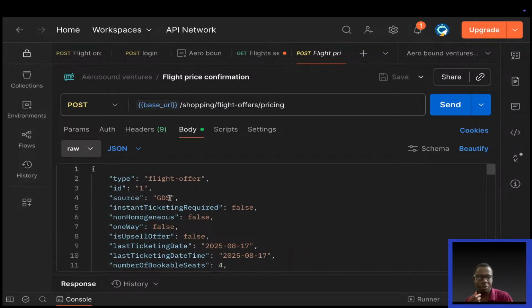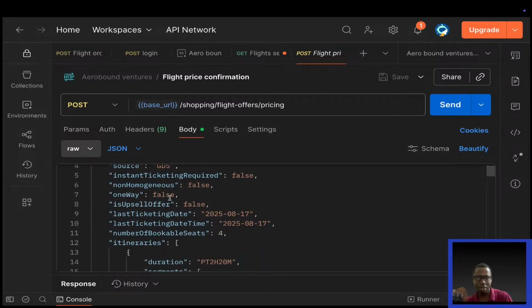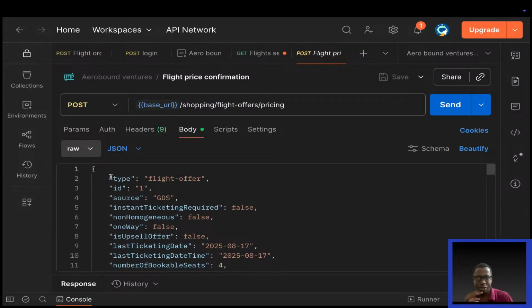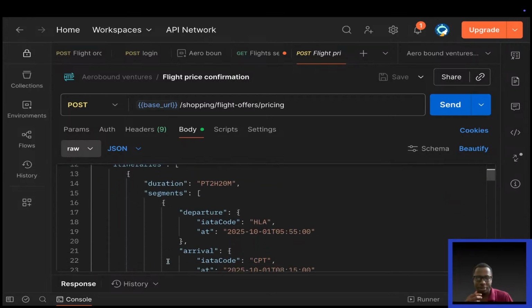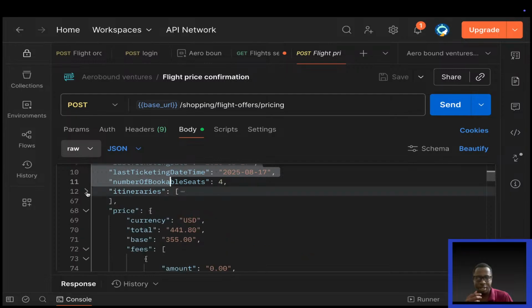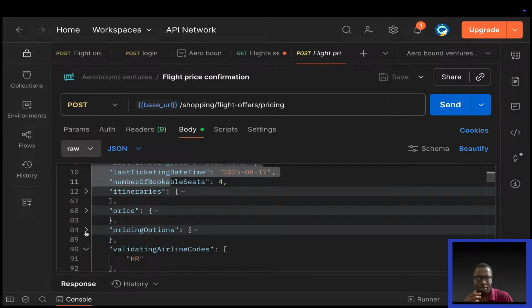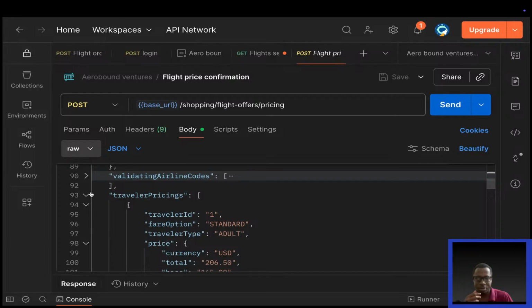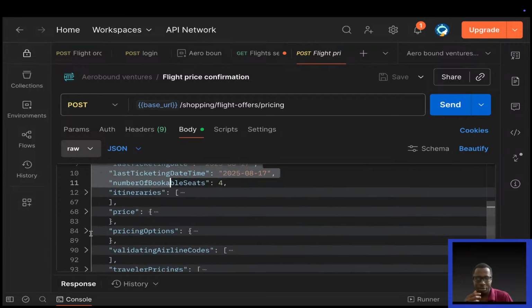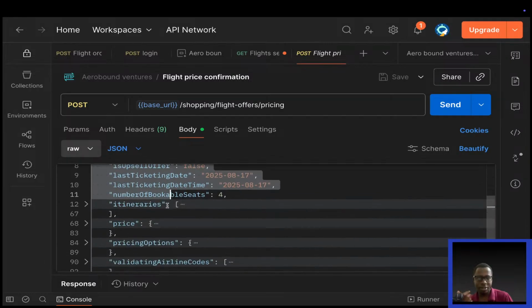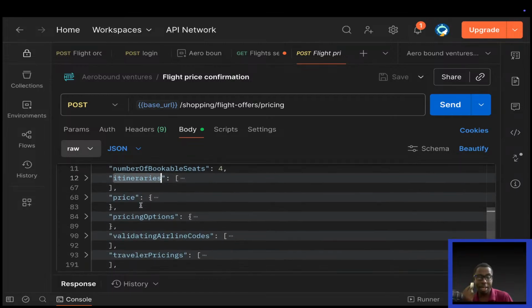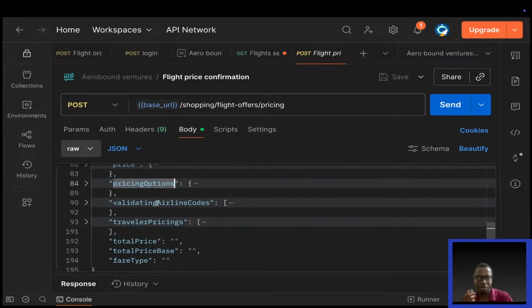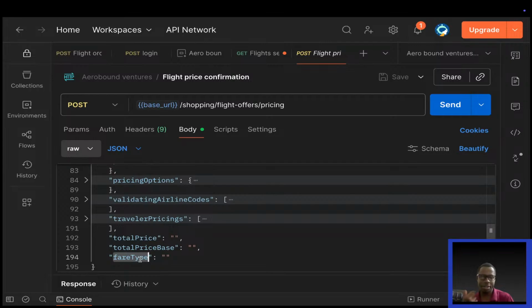And we've looked at the type of a flight offer, even on the front end. It's made up of some types and a number of itineraries. And then this price, let me do this so that you see what it's made up of. So this is what a flight offer has. Number of information: the itineraries, which is made up of a number of segments, the price, pricing options, validating airline codes, traveler pricings, the total price, fare type, etc. That's a number of things.